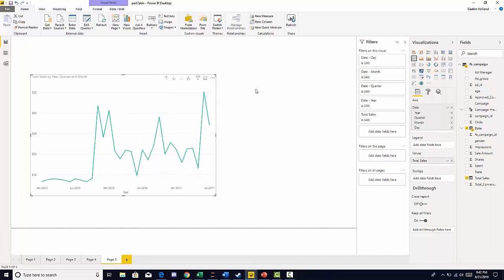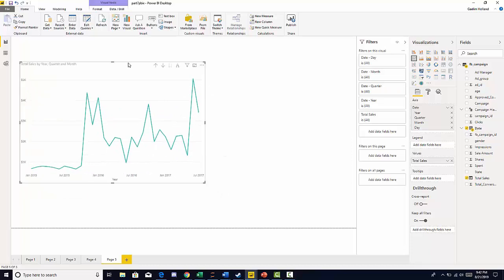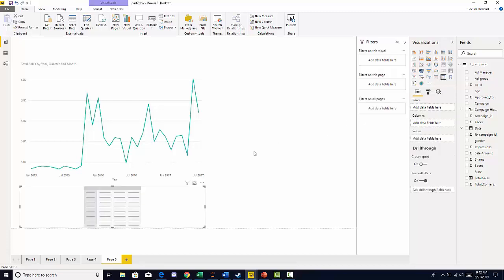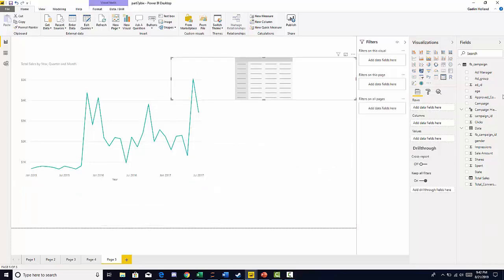So now if we do our new total daily sales amount, we can do that with a matrix, bring in the ad manager to see the person who has the highest total daily sales.